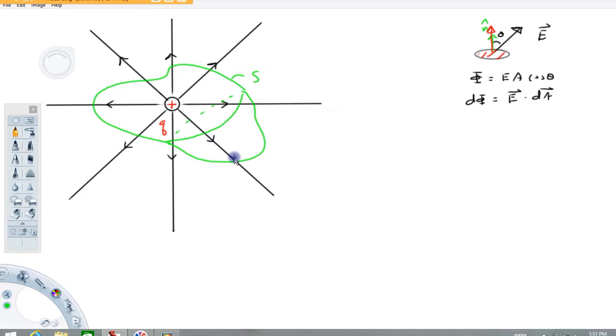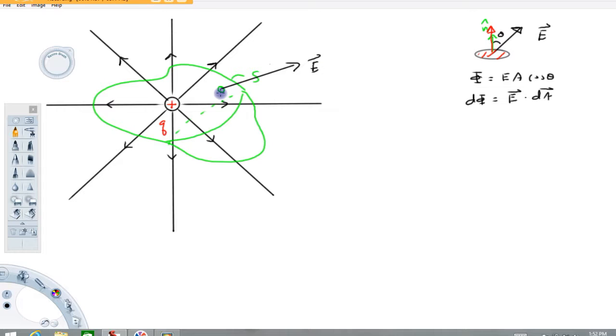Now, let me go back to that wording, total electric flux. So imagine we were trying to calculate the flux, right? And again, here's how we calculate flux. So what we would imagine here is breaking this surface up into lots of little pieces, lots of little areas. And at every area, I could draw an electric field vector. Now, in this picture, the electric field vector, let me draw that in, let's say, black. The electric field vector might look something like this.